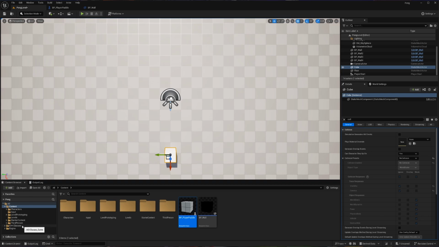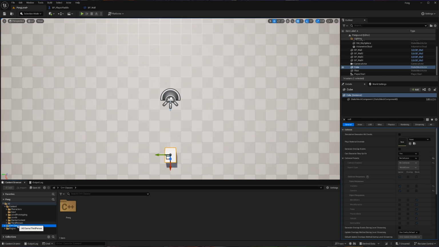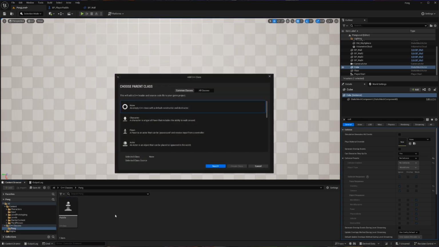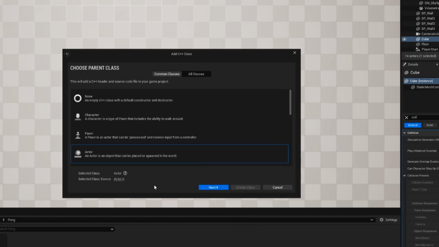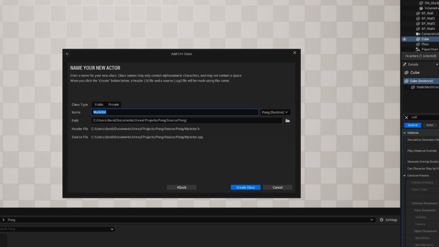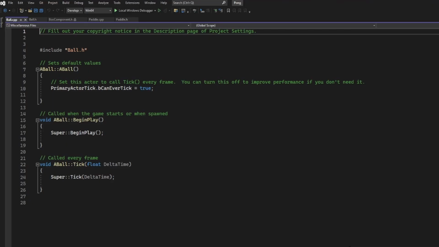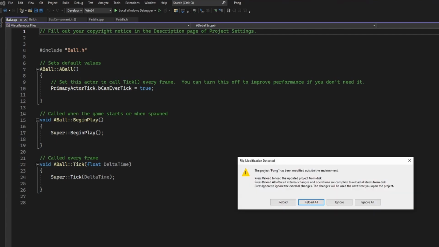What we're going to do is create a new C++ class. So you can go into the C++ classes folder, open up your folder, right click, new C++ class. This time we're going to choose our ball to be an Actor because we don't actually need to control or have a controller give anything to this ball. It's just going to bounce around within bounds. So an actor that can just be placed and then manipulated in the world is plenty for our purposes here. I'm going to call this Ball, and then I'm going to hit create class. Now, almost immediately, this new file is going to be created and appear within Visual Studio or your code editor. But there we go. You have to be patient.